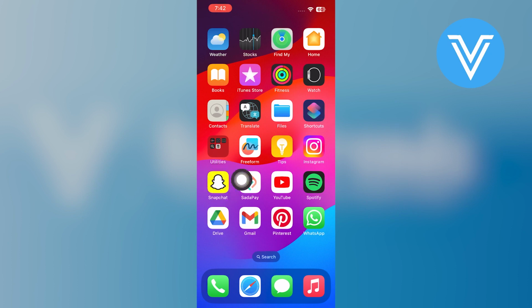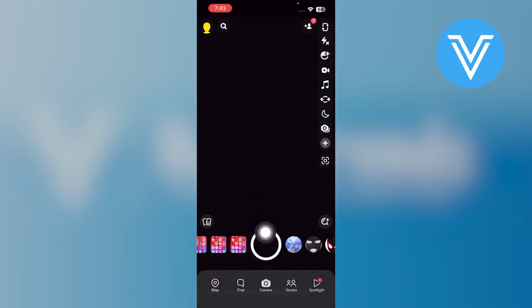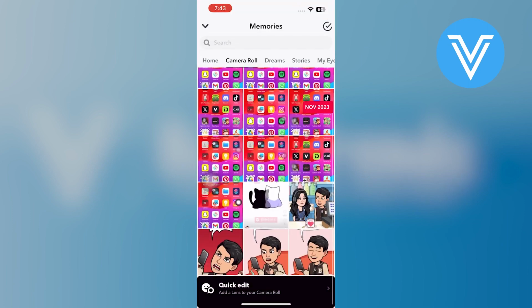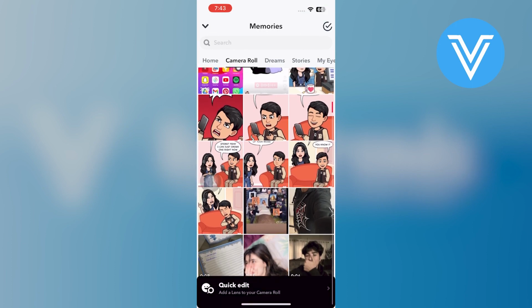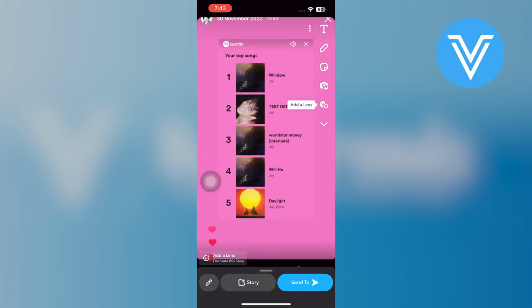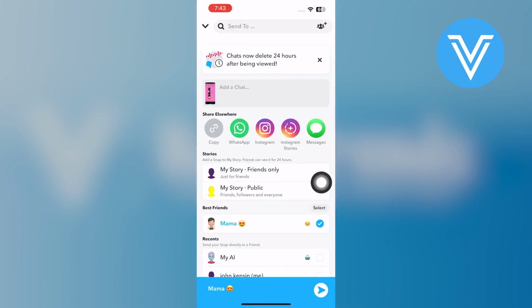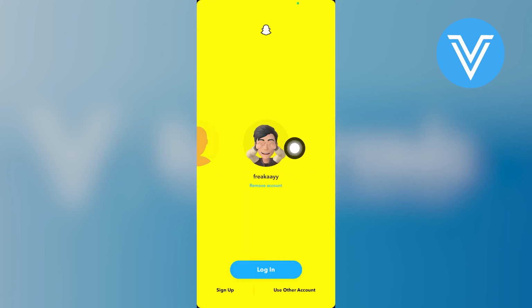So, to send them in the form of snaps, firstly, you need to open your Snapchat camera and take a snap. Next, click on the sticker icon located beneath the pencil icon and select the photos option. Choose the photo you want to send, adjust it on the screen, and then send it. Switching to the recipient's account will reveal that they received it as a snap and not an image.